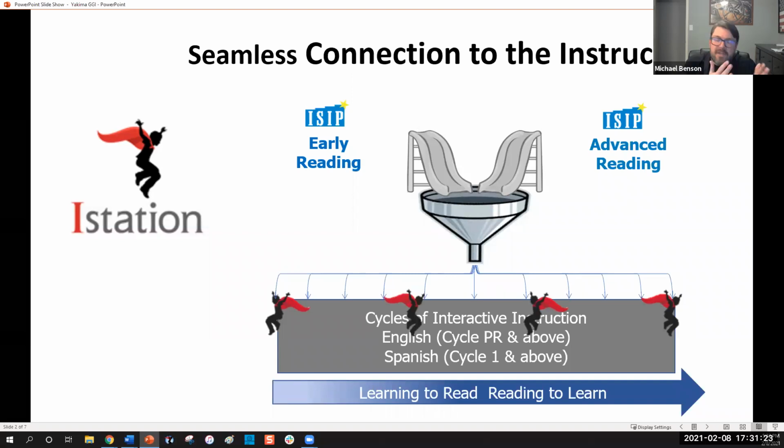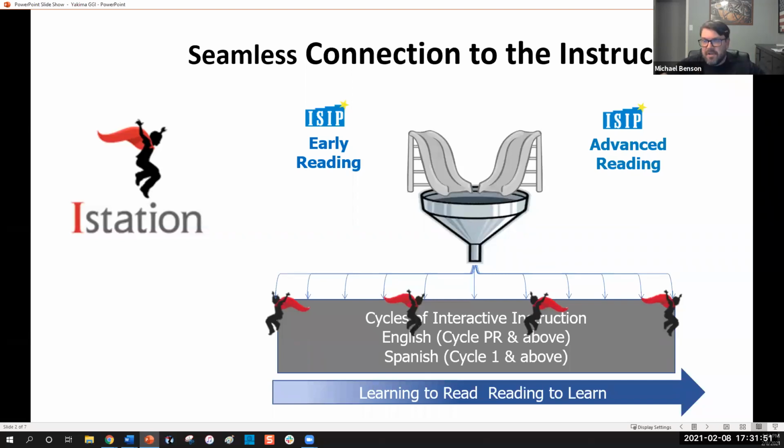From there, once they're dropped in, they will work through that instruction organically as they go. As they take more and more assessments, if they're really starting to score much higher, they can skip over certain things that the assessment shows they don't need. But they'll always work through at a good pace, and it'll always be adapted to their level, right?